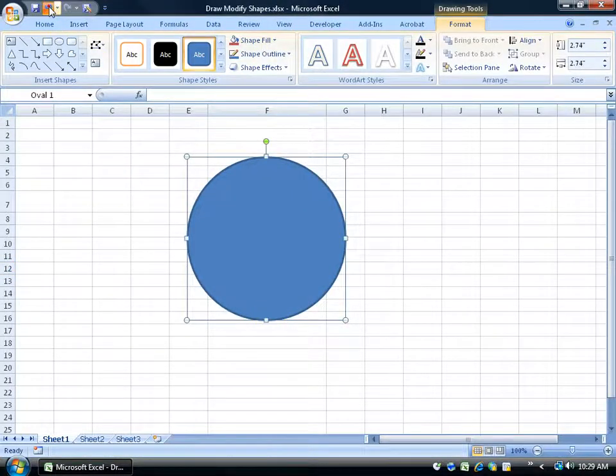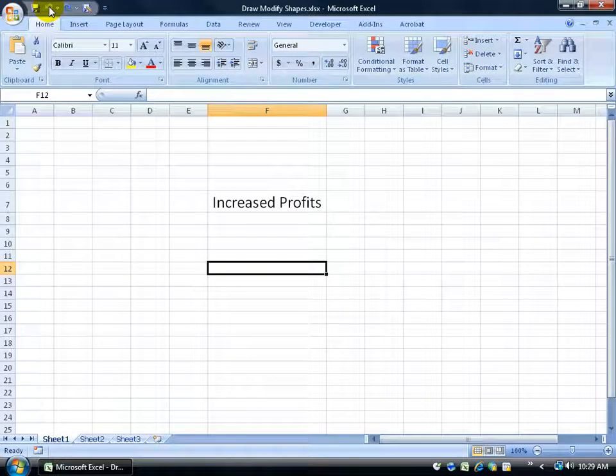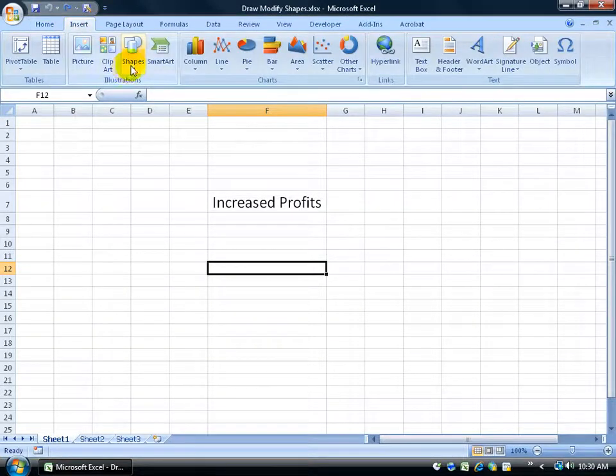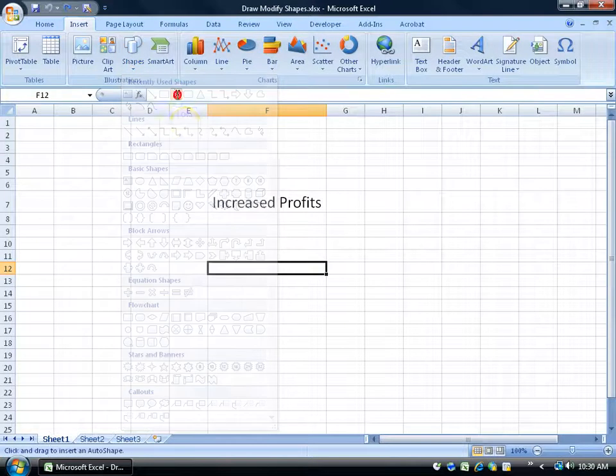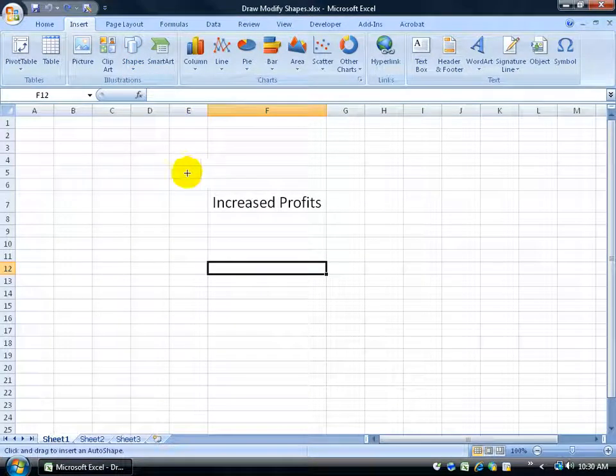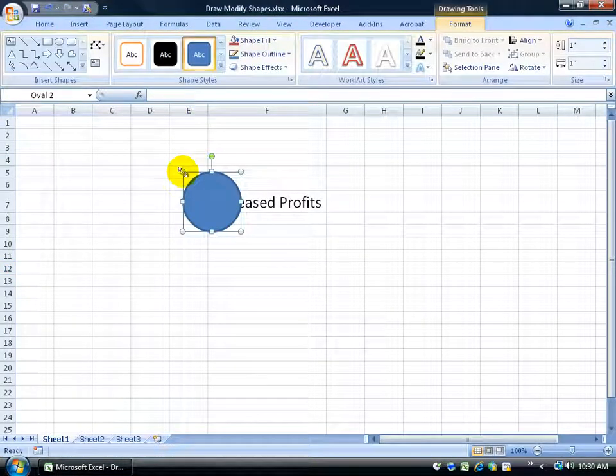I'm going to go ahead and undo that and show you another way of creating the perfect circle. Click on the Insert tab. We're going to bring our shapes back up, the oval. Click on it. And then I get my little plus sign, right? If I double click really fast, it automatically creates a pre-specified size of a circle. But it's a perfect circle. That's the same thing that goes with any other shapes you decide to create.